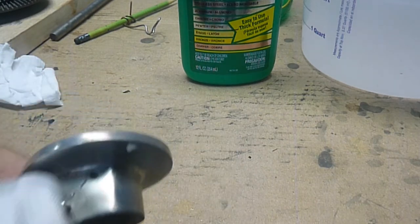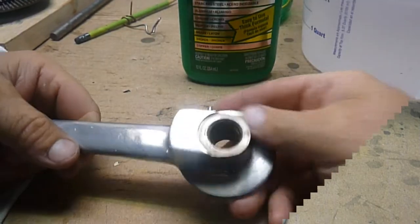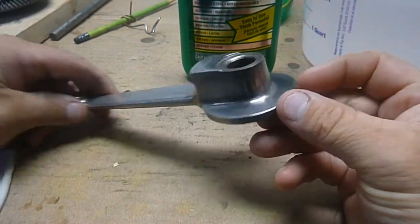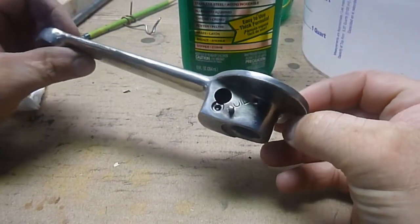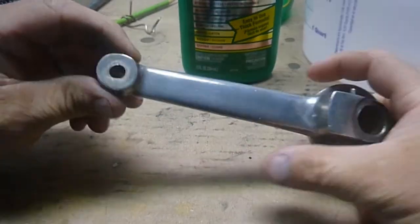I don't bother to video it because you've seen how it works now, but I pretty much re-nickeled every piece, the chuck, any little pieces of hardware. I tried to replate everything, so you'll see that as the video progresses.